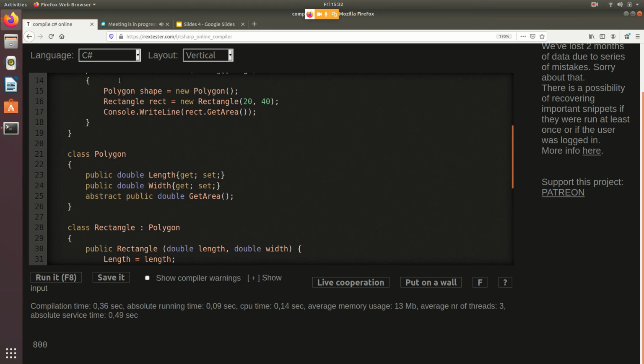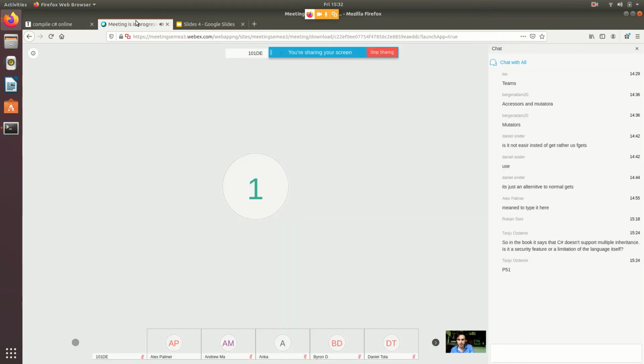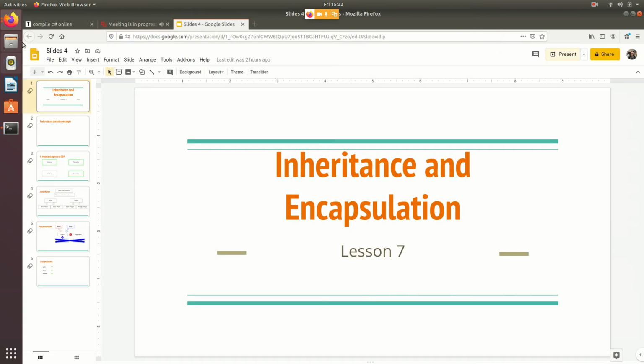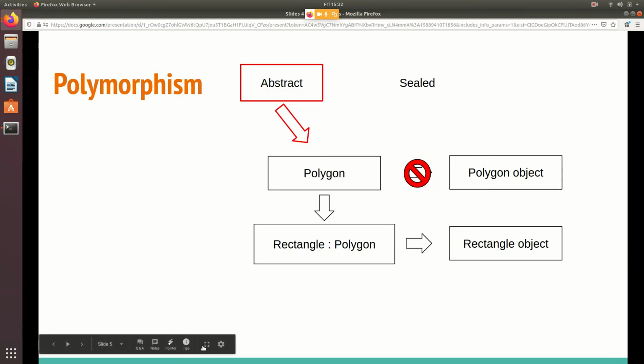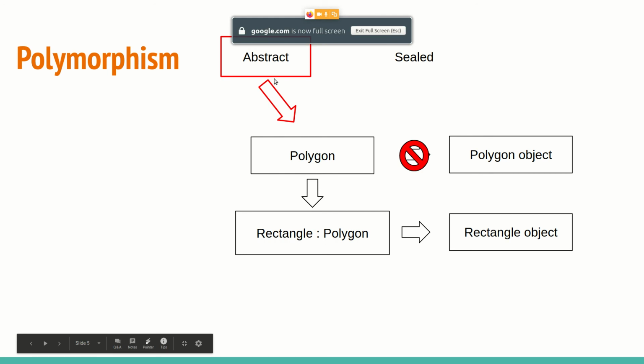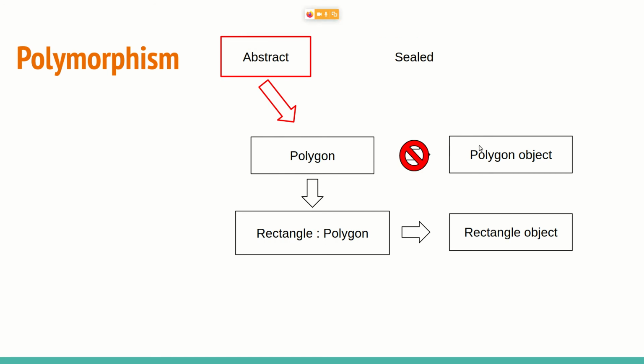Okay, we've drummed on about this a lot, and there's no questions about it, so I assume everyone's comfortable with this idea. Okay, I was quite proud of this slide. I think that displays it pretty well, right? So if it's abstract, you're not allowed to create an object of it. Okay, so now we go back to our original structure. So polygon is not abstract anymore. Okay, so now we can create polygon objects directly.